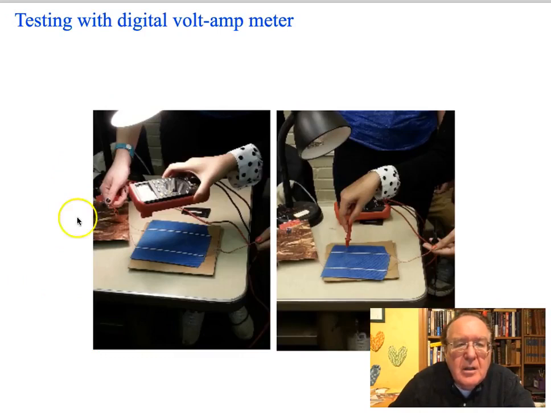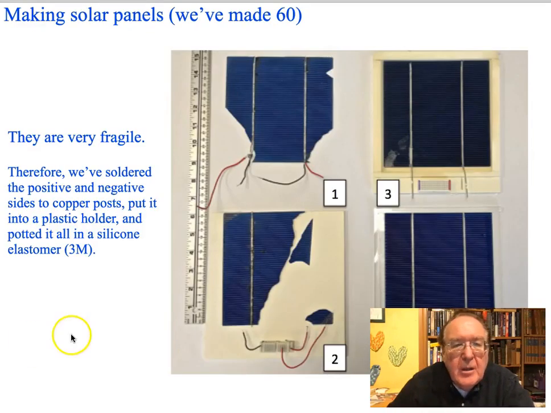So now here is one of these solar panels. You can see it's the raw solar panel. There's nothing connected to it. But you shine light on it and put a voltmeter on, you just measure voltage, right? Simple as that. And here's a lesson that we learned painfully, is that these solar panels are extremely fragile.